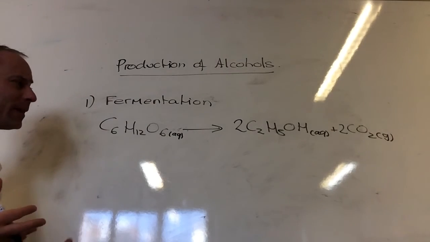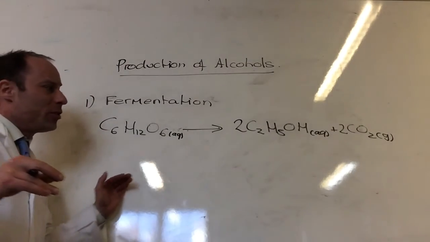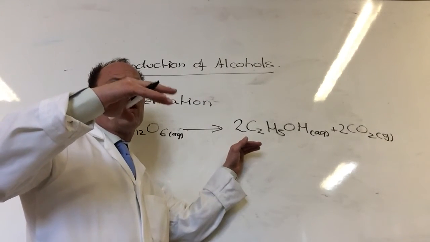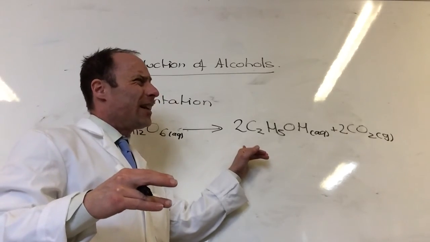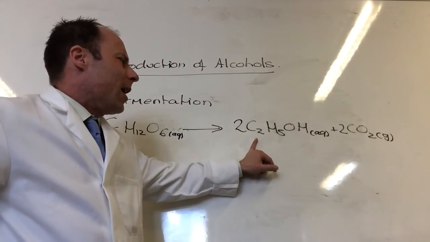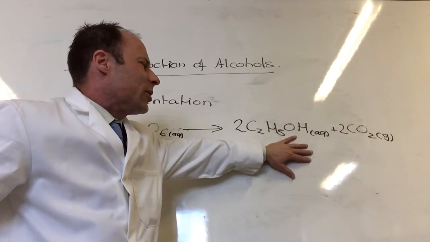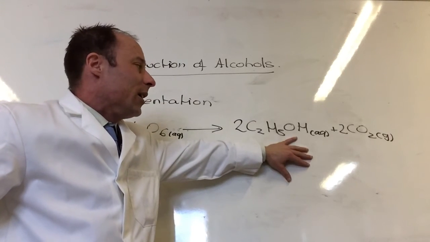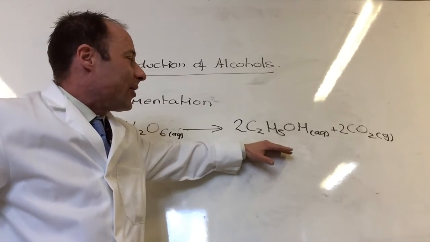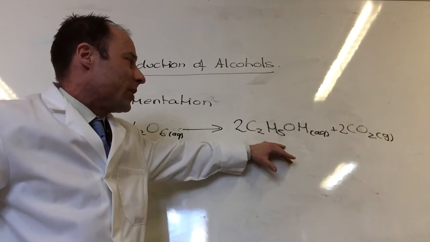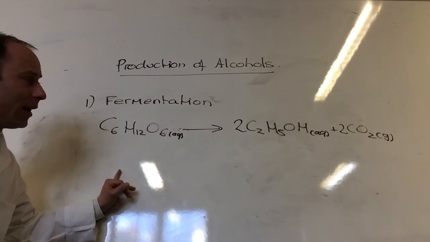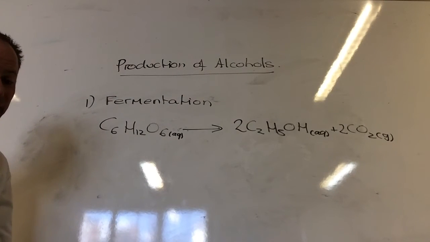The problem, as you may be aware, is once you get a certain concentration of alcohol, the yeast die. So you can't keep going. I think you can only get to about 20% or so, and then the poor yeast will no longer function. So it means you've got ethanol mixed with water, so you've got to distill all the ethanol off, which is really expensive to do. You've got to maintain it at 35. So this works really well for warm countries like Brazil, where the ambient temperature will keep it going. And then you can distill the ethanol off.